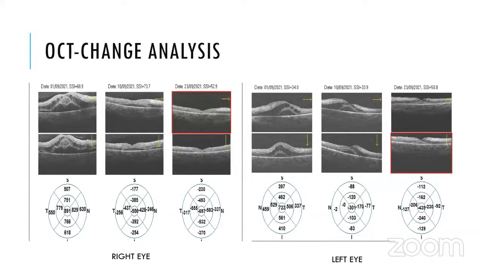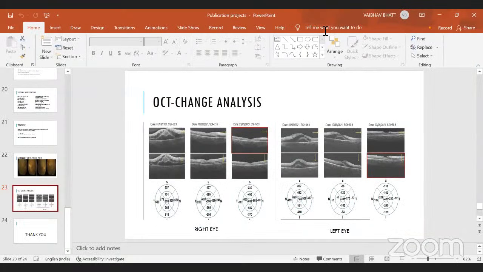So I think the positive points about this case presentation are that there is quite good documentation. It's a relatively rare condition, and it is well worked up as far as the systemic investigations are concerned. And we do have specialist rheumatology treatment which was given earlier at Gangaram, and now she's being treated at PGI. We are trying to get her to follow up for the past couple of months. She has not turned up, so hopefully if we can get her to follow up one more time, then we'll have the final follow-up picture and we can put this together. And I think this is quite decent to send for publication, because this is a very rare kind of condition.